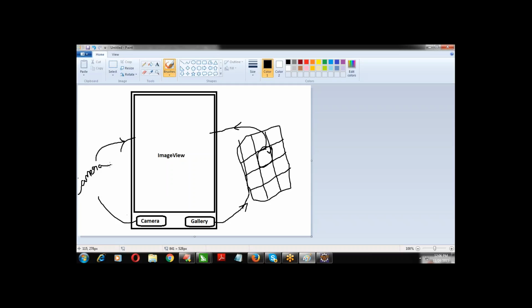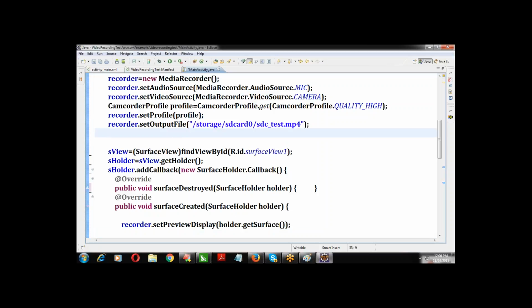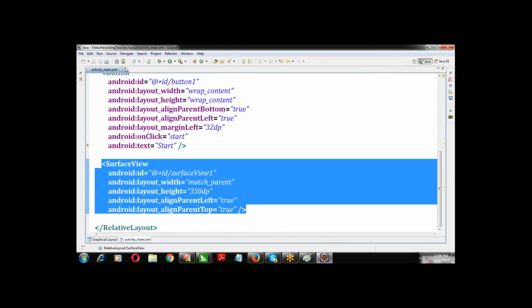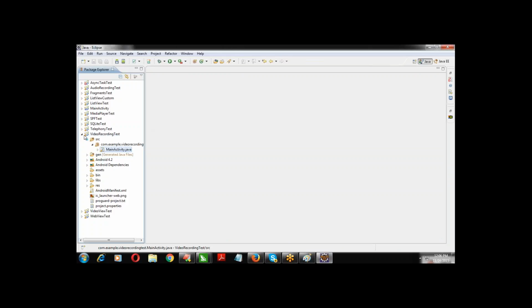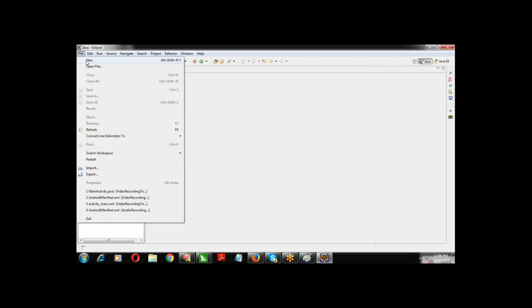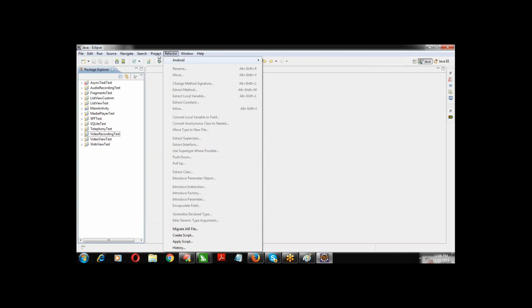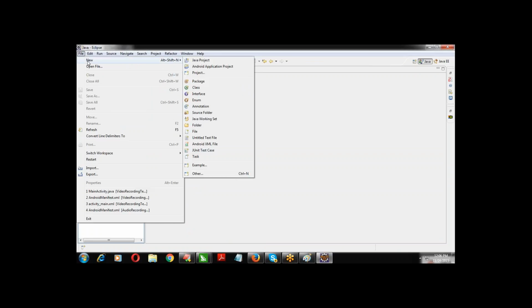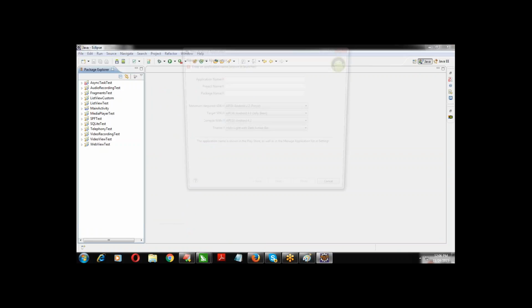Okay, so we'll develop this application. To create a project, we'll go to File, New, Android Application Project.